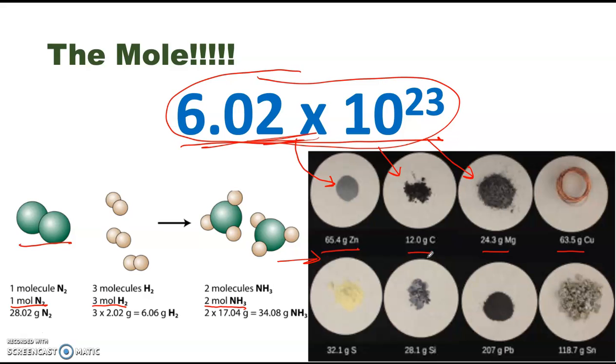It's kind of like if I go back to the eggs and the donuts that I just showed you in the previous slide. 12 eggs and 12 donuts take up a different amount of space. They have different masses, but there's 12 of each. That's what they have in common, the number of them.